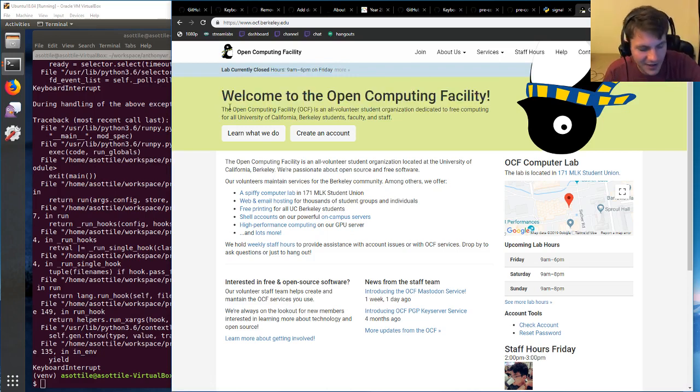Apparently RMS came to give a talk at Berkeley and refused to acknowledge the OCF because they used the word open in their name. He went on a half-hour rant trying to get them to rename their group to not be called open, because technically they had some non-free hardware and non-free software, and all this essentially garbage.